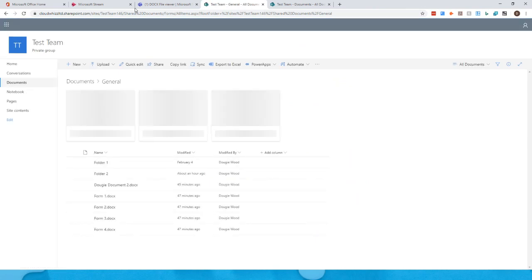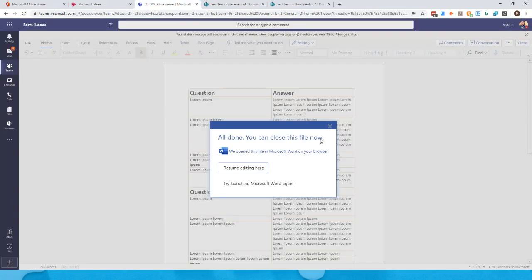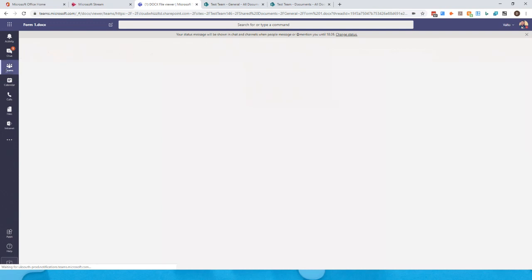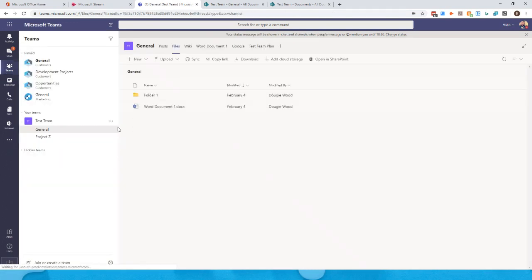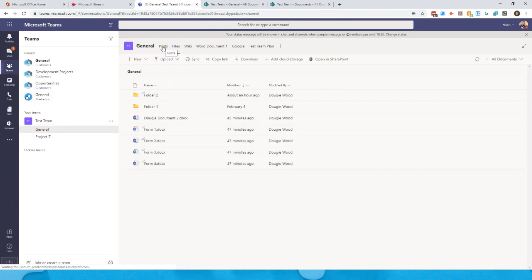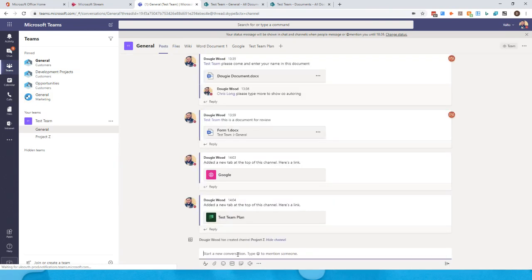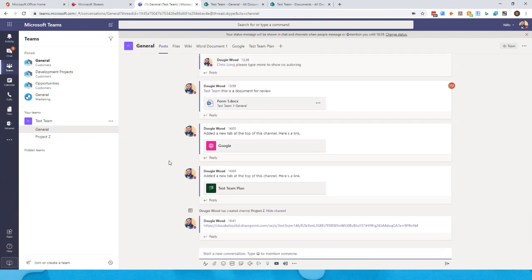Just go to a different team and post it in that kind of way. You can post a link like this. So the sharing would allow you to collaborate on a document in multiple teams by doing that.